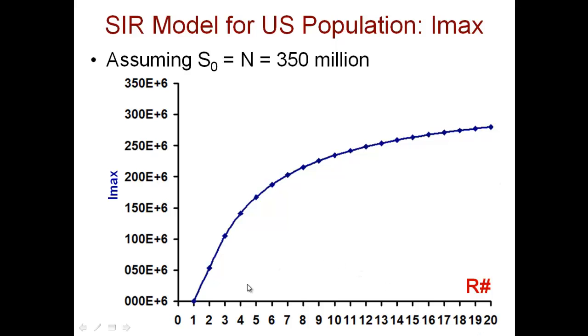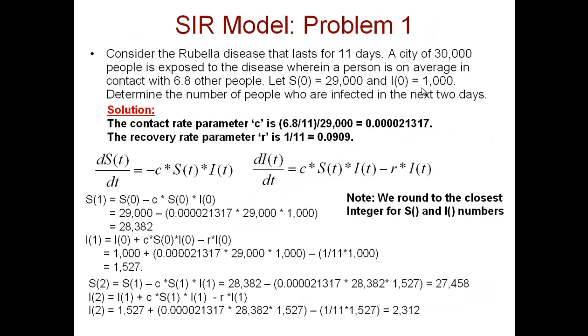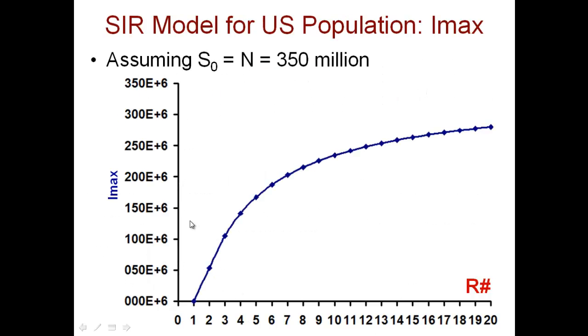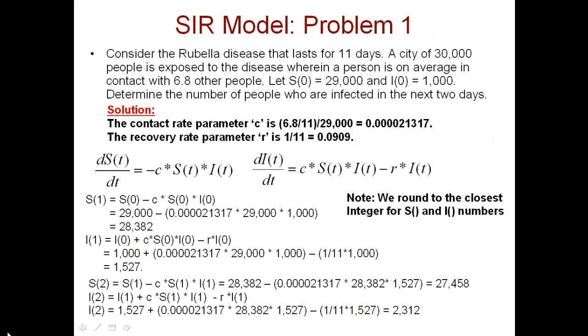Now we can also see that this curve kind of will flatten. It's not going to keep on increasing exponentially. So as r hash increases, the curve will kind of flatten. So the maximum number of people who will be infected at any time will eventually kind of become a flat value. Flat means a constant value. Almost, but not like a complete constant, but the rate at which Imax will increase will slow down. Okay. Right, so we'll stop this and we'll see this problem in another video.